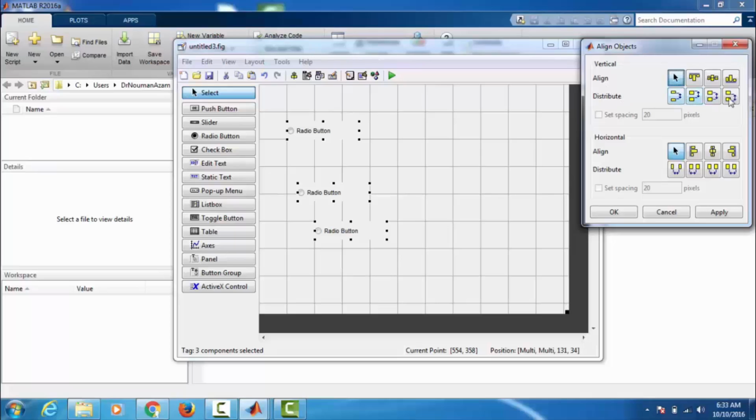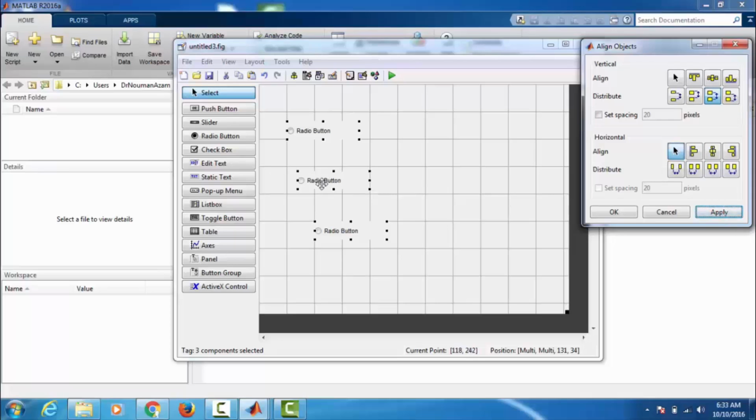This distribute option basically sets up the space between different user interface controls, and again it provides you with different options for that. And again, you can set the space to a particular size, which is provided over here. Okay, so this first option will align all of these controls vertically using this style, and this will use this particular style. Similarly, for the horizontal, you have so many different options. So let's say we first distribute it, and it will take effect after you press apply.